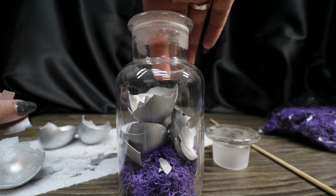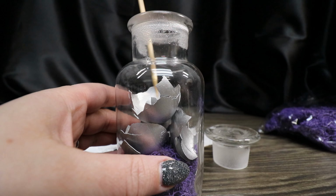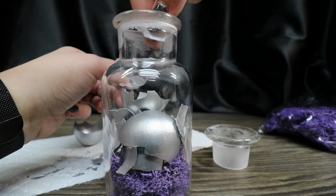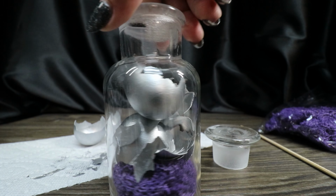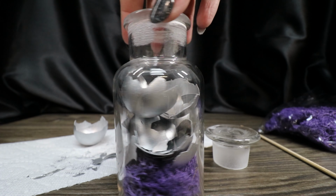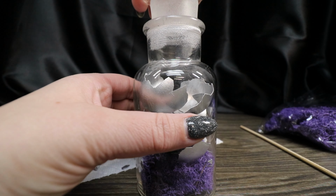Good. Okay, that one went in most of the way whole, so that's cool. I'll put its other little piece in there. And I may see if I can kick that over here. Perfect. I think that's just enough that you can tell that they're the Occamy eggshells and that they are silver. But it still has some of that negative space, which I think just helps add to it a little bit. Cool. So then we're going to cap this up.